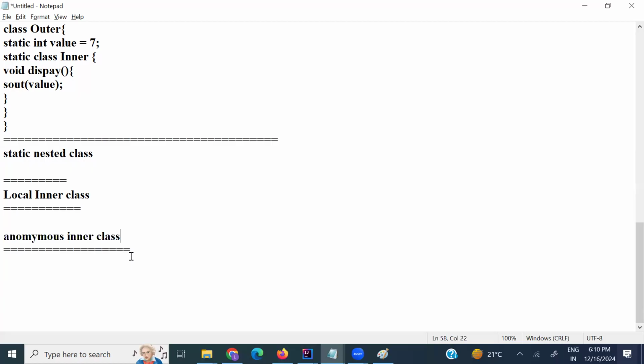For example, say there is one class named Animal, with an abstract sound method. Then I created another class, class Test, with a main method, and here I create an object for Animal, with a sound method that prints something like "anonymous inner class".